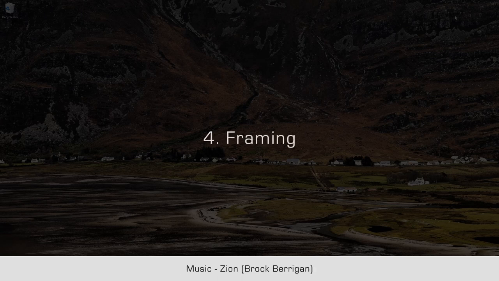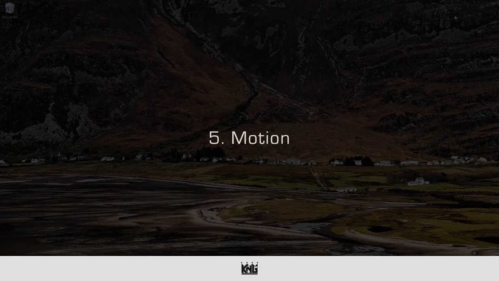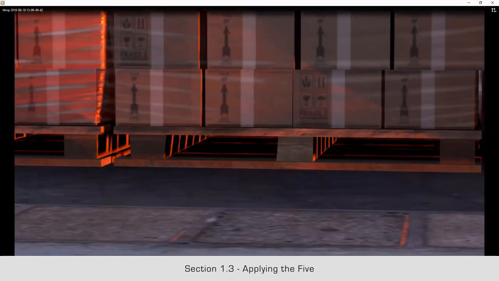The fourth thing is framing - what we're putting in our shot and how we want it to look, the best way we can frame everything we're putting together. The fifth and probably most important thing is the motion of the cinematic - not only the motion of in-game characters or animation, but also the motion of the camera. We're trying to get a lot of movement going on, and that's going to keep the cinematic interesting. With those five things in mind, I'm going to go ahead and play what it is we're going to be making.